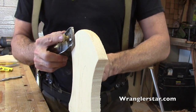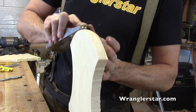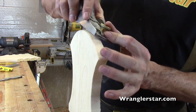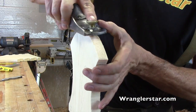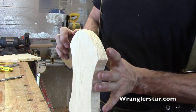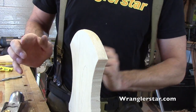To finish up, I've just been using the little Stanley 65 block plane just to run a little chamfer across there, and that angle sitting at that low angle blade is really good for end grain. Kind of gives me a little bit more uniformity. Is that a word? Uniformity. There. Finish. We'll sand the rest of that off.